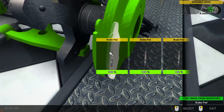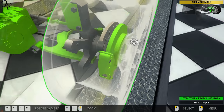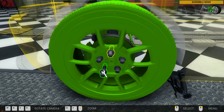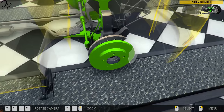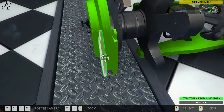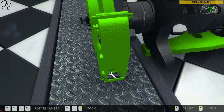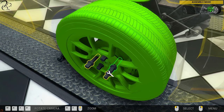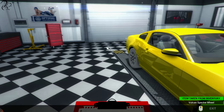Let's put that pad on there. Caliper back on. Get your wheel back on. I'm wondering if that'll fix it or not. If it doesn't, then I think we may have to either go for a diagnostic check in case he's broken his fueling system, or go for a test drive. It's probably the better thing to do, in case he's broken his drive axle or, you know, God knows what.